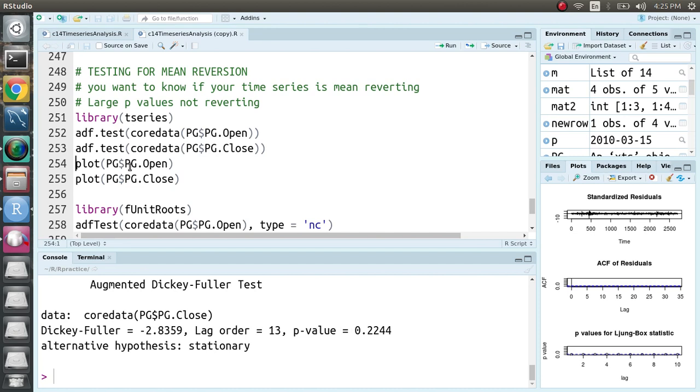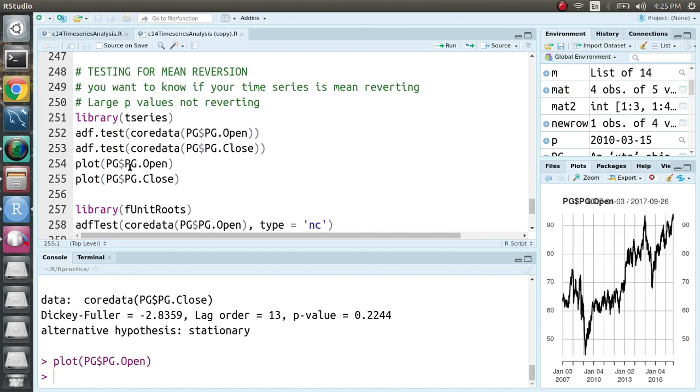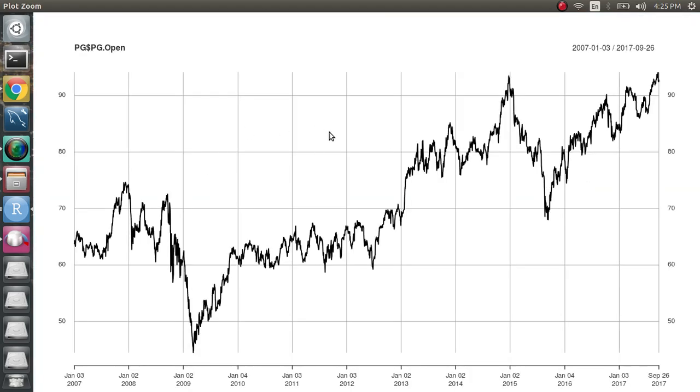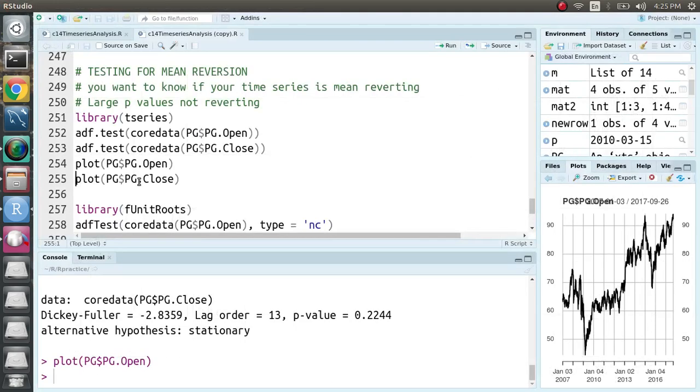Now plot the first one, the open one. Now see, your data values are giving something like this. Okay, so this one is quite trending, you can say, but you cannot get insightful ideas from here given the data points of pg.opened. So let's go with the close one.